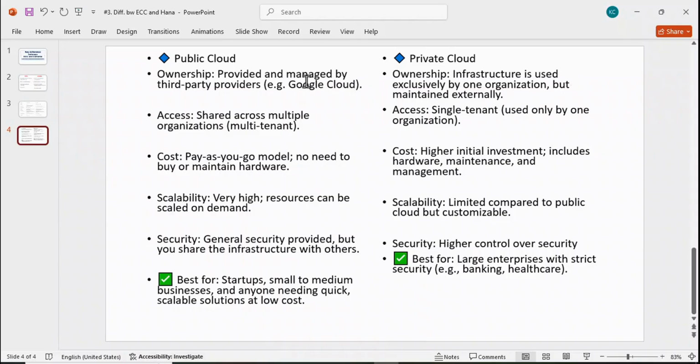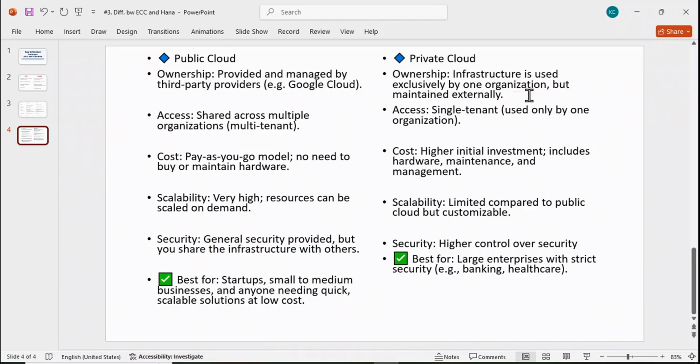The infrastructure here, whatever infrastructure is there, guys, will be shared by multiple clients. But in the private cloud, what is happening, guys? The infrastructure is managed by a third party, but can be used exclusively by one organization, right? It will be managed by a third party, but exclusively used by one organization.